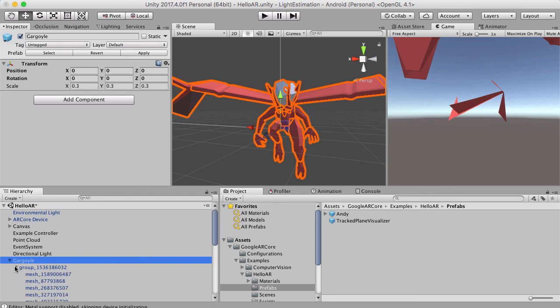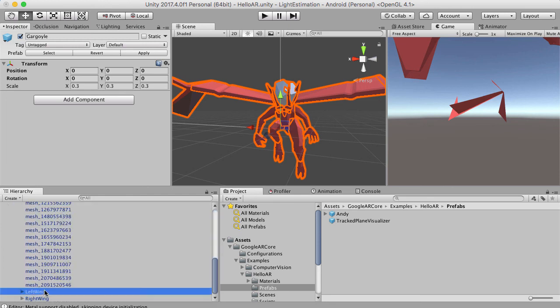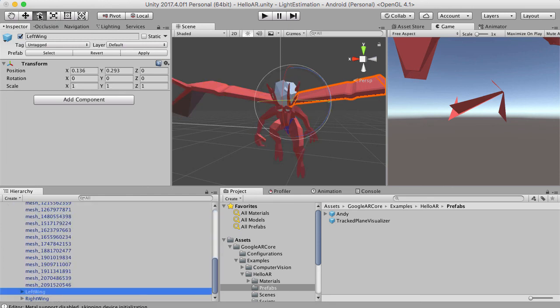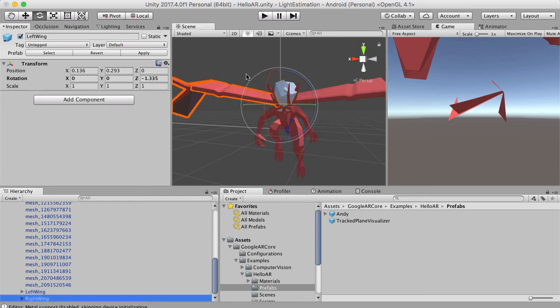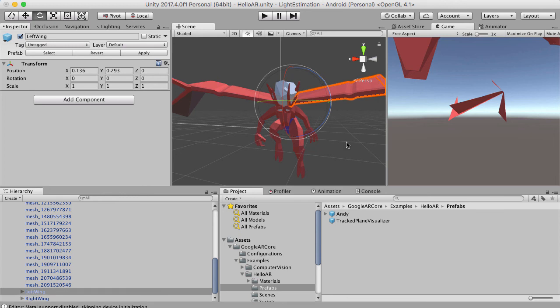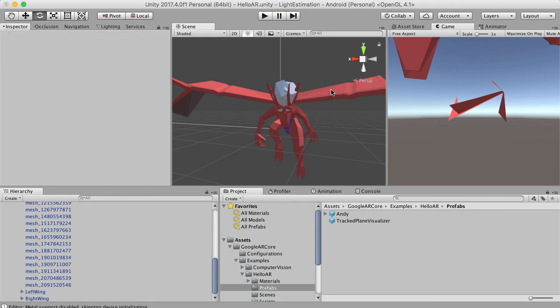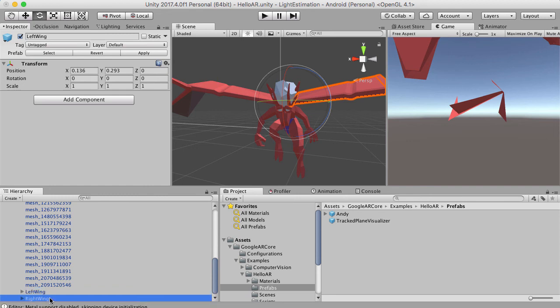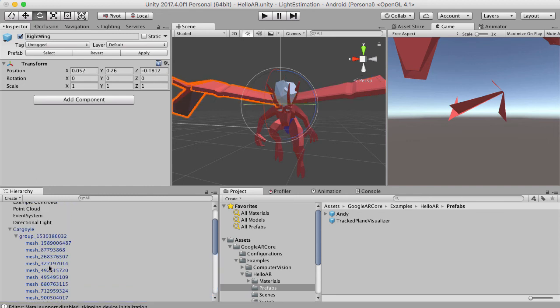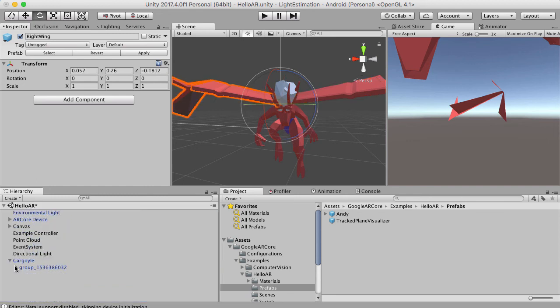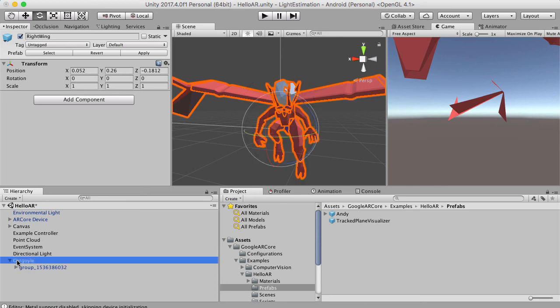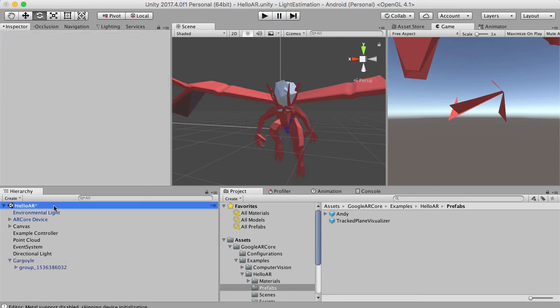Let's just double check the left wing and right wing. There we go, left wing, right wing. Alright, I'm going to just Control Z those. The reason I'm doing that is because where they start off is where I want them to always be in the prefab. So that's a good point to start animating them at, since I know they're always going to start at that point.